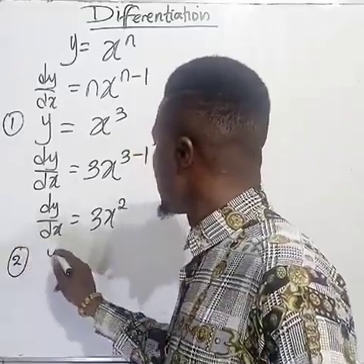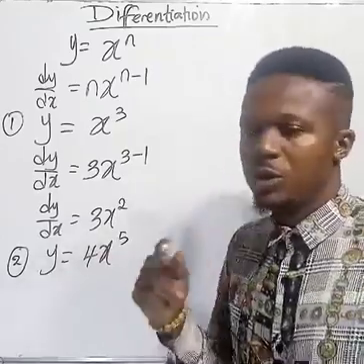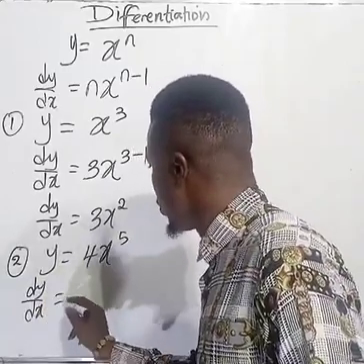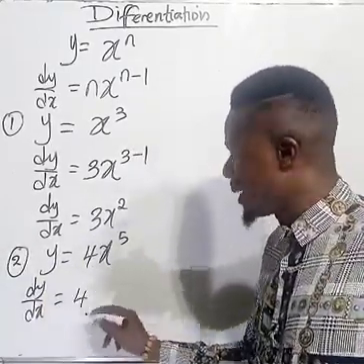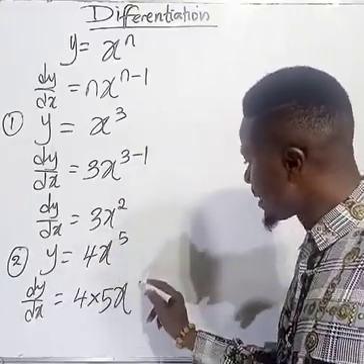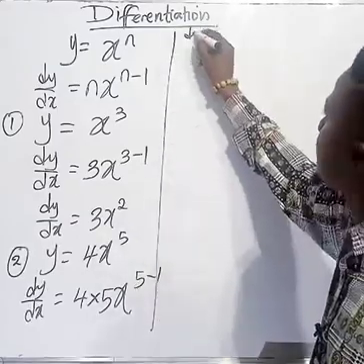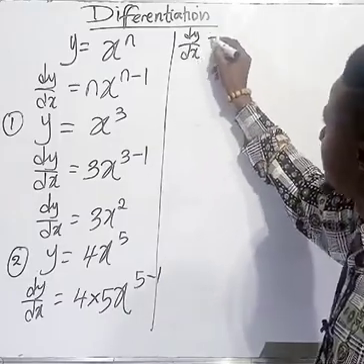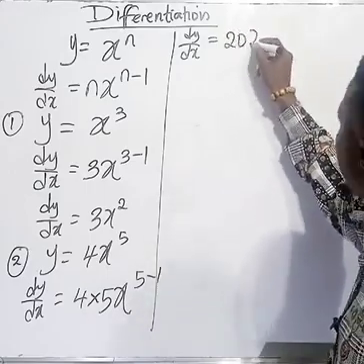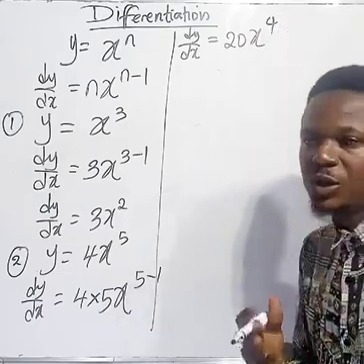Supposing you still have that y is equal to 4x to the power of 5, and you want to differentiate this. Very simple. dy over dx will be equal to, already we have 4 at the back. The 5, which is a power, will come to the back. 4 will multiply 5. x, take away 1 from the power. From this, we shall have that dy over dx is equal to 4 times 5 is 20. You write 20. x to the power of 5 minus 1 is 4. This is just the solution to this particular problem.